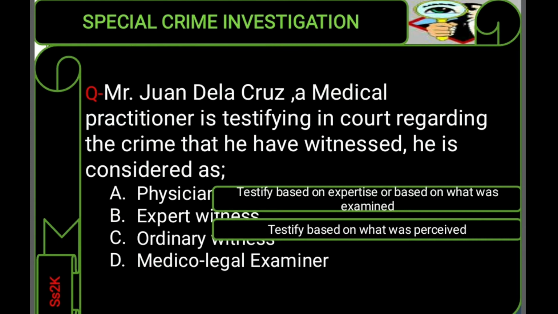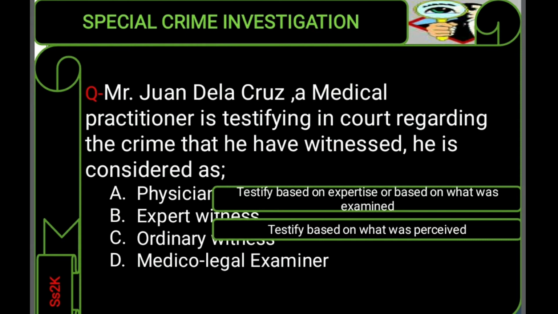So, valid kung ang isang tao ay nagbibigay ng testimonya base sa kanyang nasaksihan, then yung tao na yun ay considered as ordinary witness. Okay? And so ordinary witnesses are those witnesses who testify in court based on what was perceived. Nagtitestify or nagbibigay ng testimonya base sa nakita, base sa napakinggan, base sa kanilang naamoy, natikman, o kaya naman ay nahawakan or nadarama, gamit ang cutaneous sense. Diba? So, yun po yung sagot dito sa second question.